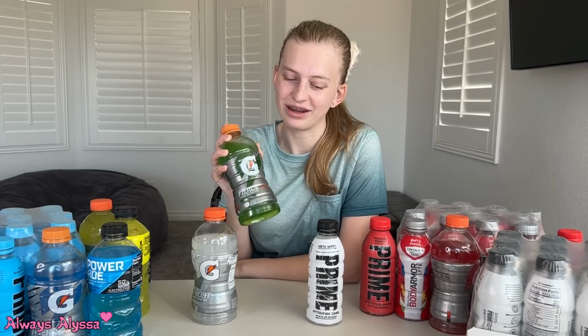This one is definitely the sweetest, but I have to say this one's my favorite. It has always been my favorite, and I will definitely keep picking this one out at the stores. This one is somewhere in the middle for sweetness, and this one's not as sweet as the rest. You might be wondering why I picked the Gatorade over the Prime, even though the Prime is a lot sweeter. The reason is because I really like the apple flavor that comes in the Gatorade, and I think this one is a little too sweet. I have to be honest, this one kind of tastes like you're drinking candy. It's not bad though. I think that's why a lot of kids and teenagers like Prime.